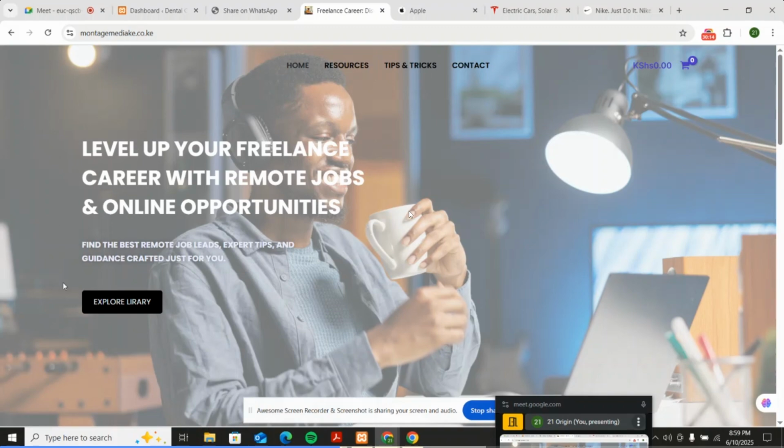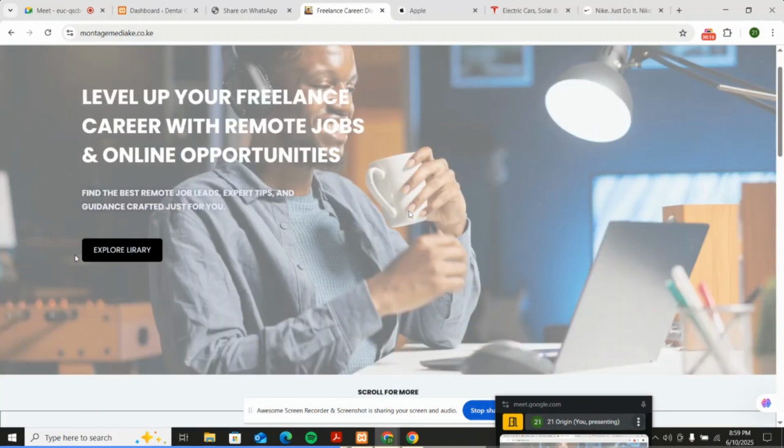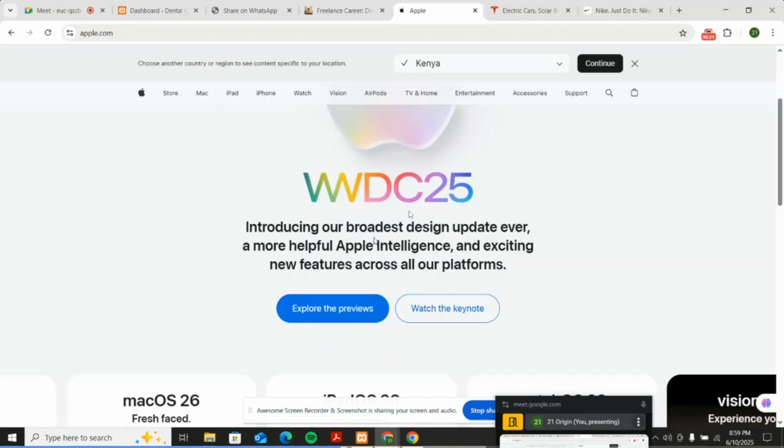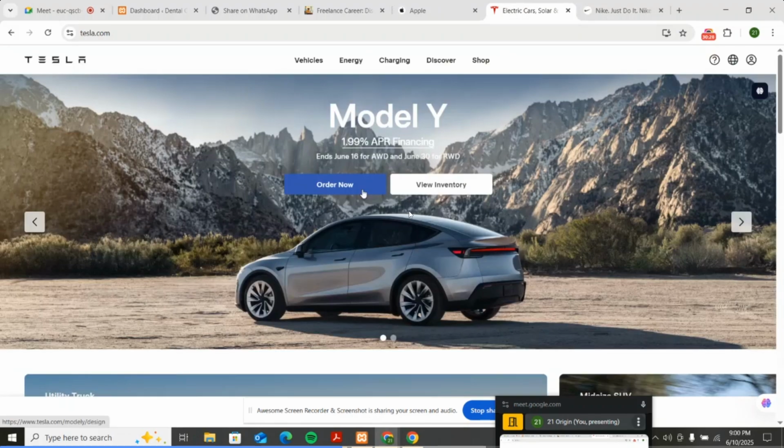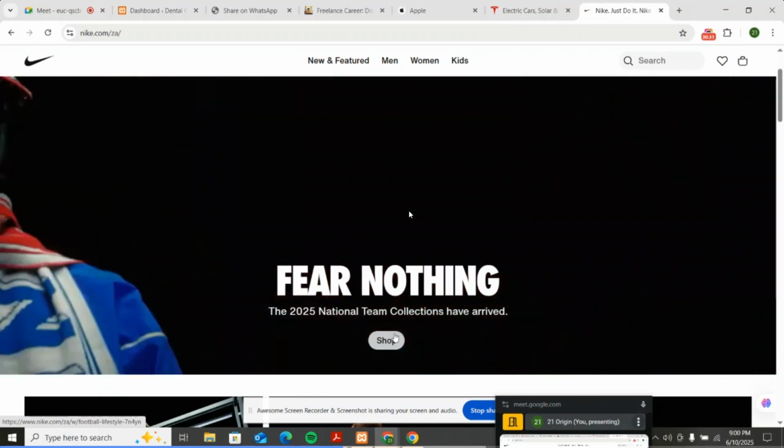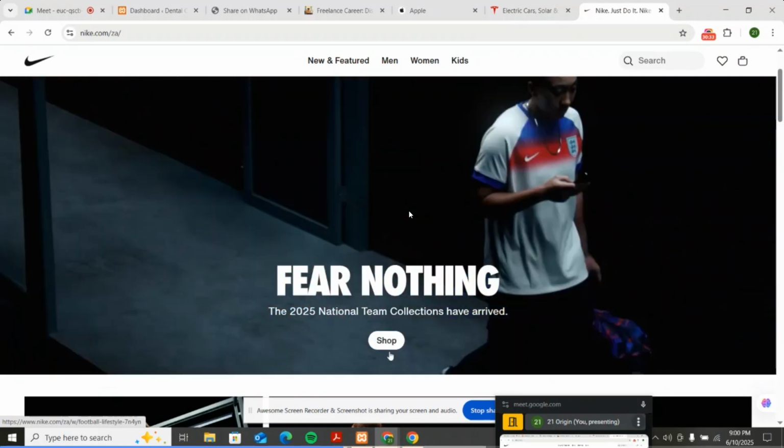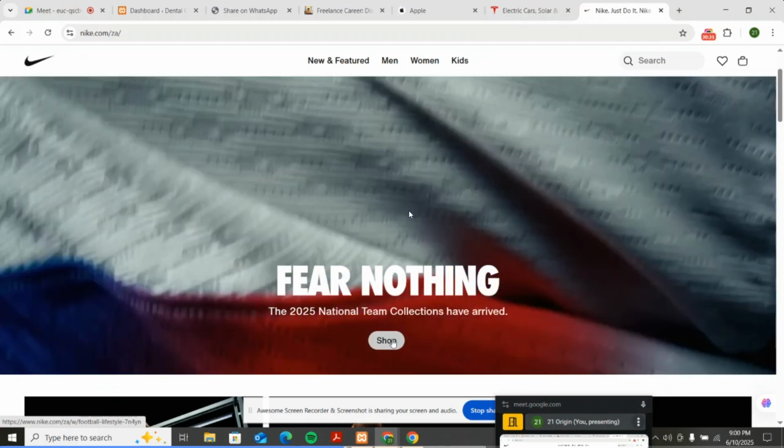Number 3, characteristic number 3, this button here. Like explore library, you'll see explore the previews or watch the keynotes. See another one here: order now, view inventory, shop. So that button is intentionally put there.